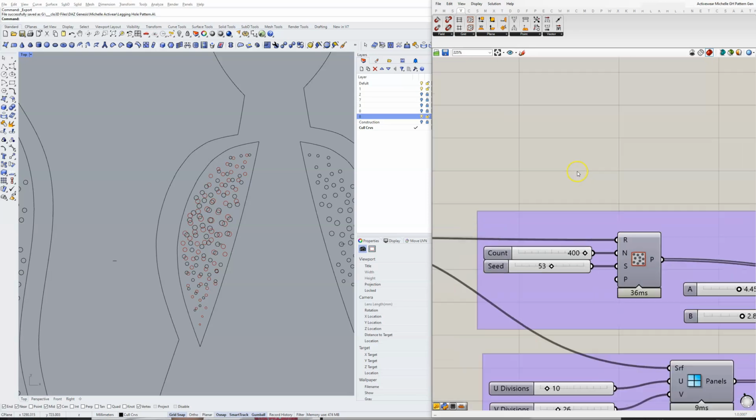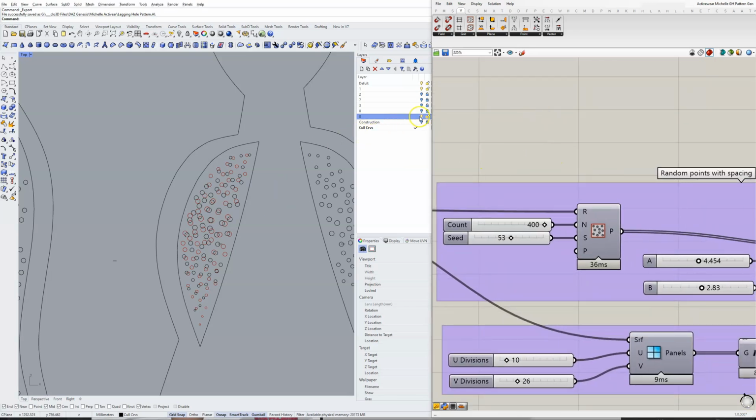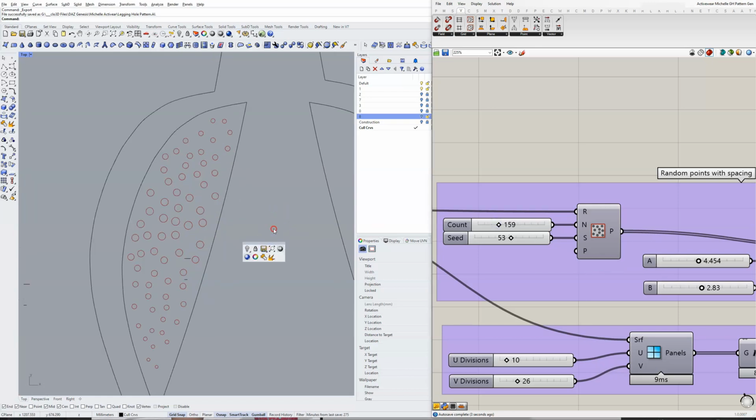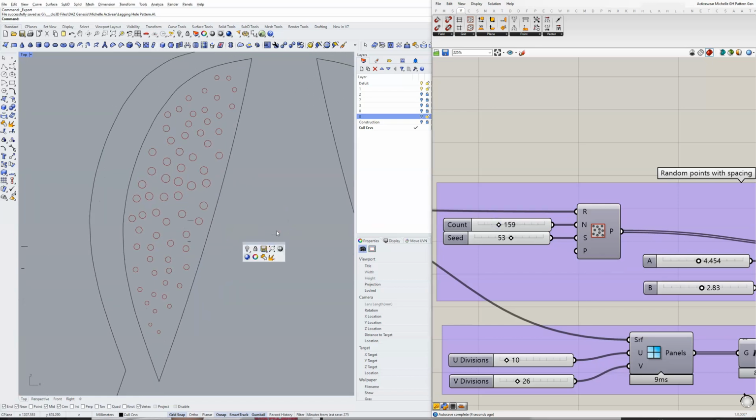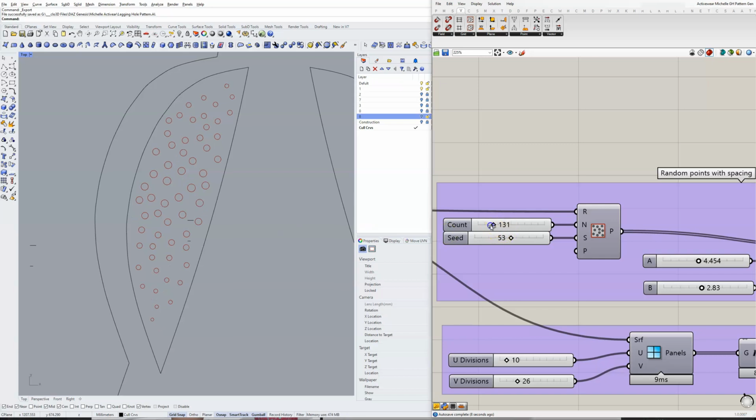So what we're doing is, I'm just going to turn layer 8 off. We've got these points here, and we can vary the number of points. So here you can see the pattern changing, the fewer points we put in, and we can pack more points in or fewer points in. Here we can seed these points. What's really nice is now we've got this randomized pattern, we can change the seed value and then the pattern will update and randomize into the shape.